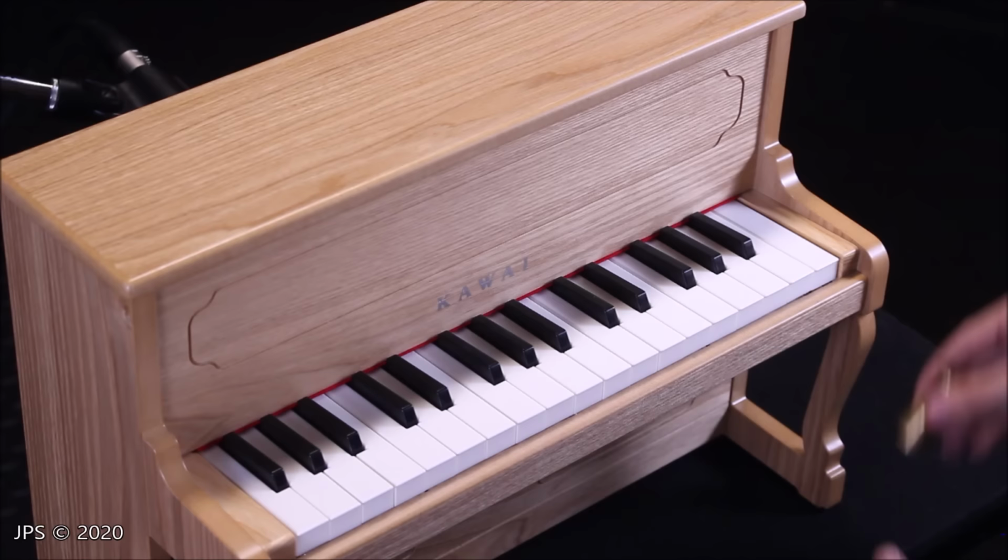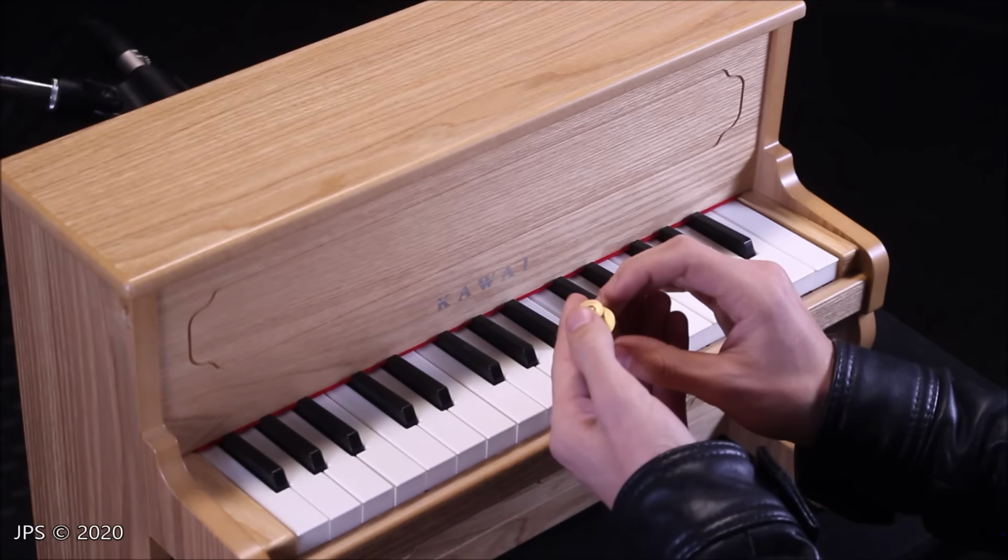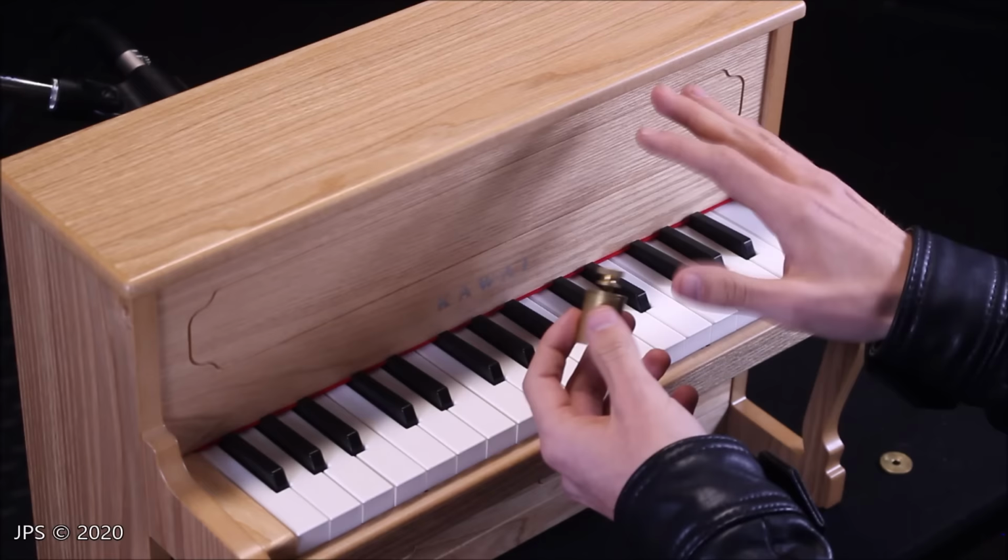Now, this is a set of gram weights, a tool used professionally by piano technicians to determine the weight of a piano's key. Your average acoustic piano is typically somewhere in the ballpark of 50 to 70 grams. Some are heavier, some are even lighter, but 50 to 70 is a good round number, and most pianos will fall within that category.